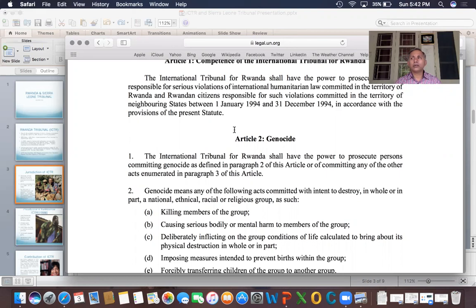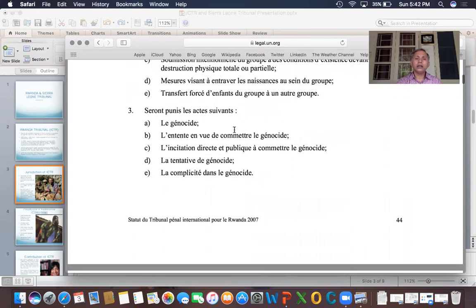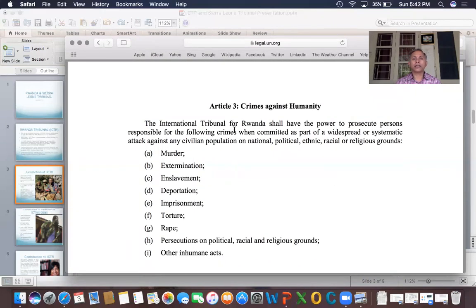So Article 2 laid down the jurisdiction of the ICTR, and it said that there can be punishment for the commission of genocide. Then you'll find Article 3, which talks about a different type of crime, called crimes against humanity. As I have told you in other lectures, crimes against humanity are those kinds of crimes which shock the whole conscience of humanity, of all human civilization. It says that crimes against humanity are committed as part of a widespread or systematic attack against any civilian population. In crimes against humanity, the question is what kind of act will shock the whole conscience of humanity, when civilian people who are unarmed and defenseless are killed by any kind of persons.